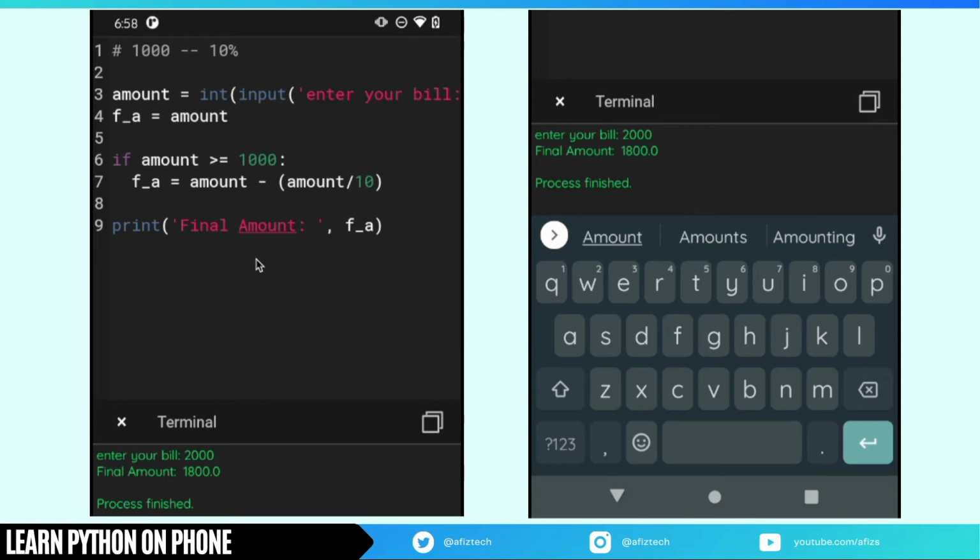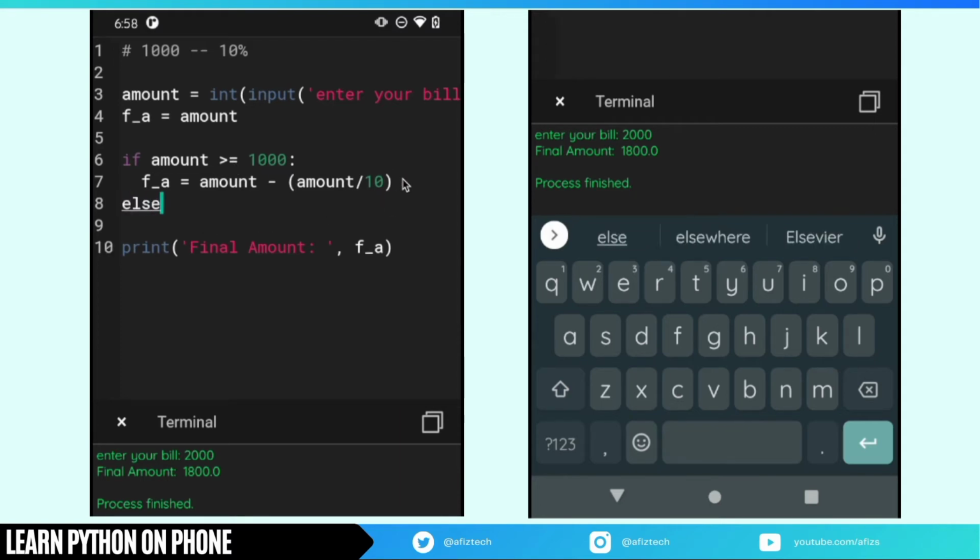Now let's say if this condition is not true, and in that false case you want to convey something to the customer. Just assume that the customer has come to your counter and the bill amount is like 900 rupees. You just want to tell the customer, sorry, your bill amount is less than 1,000 rupees, we cannot give you any discount today. So how can we do it? For that, we can make use of the else syntax as well. If this condition is true, you execute the piece of code under this if condition.